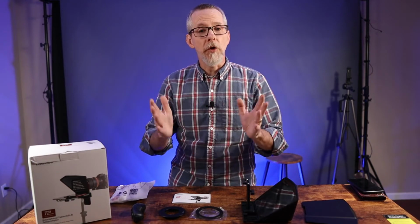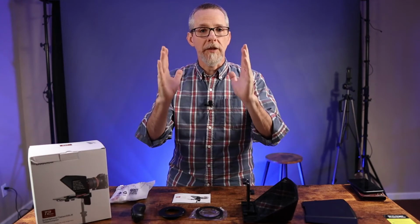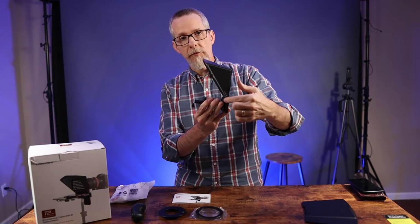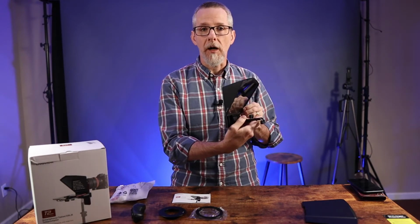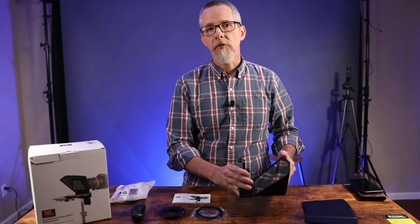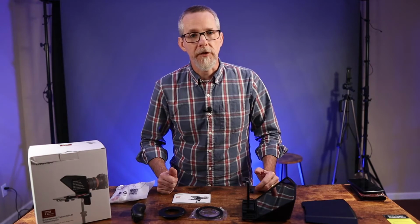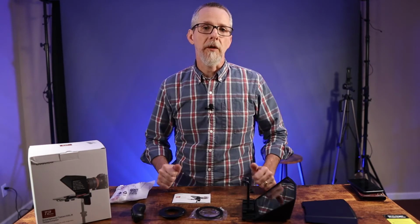In other words, if you're using a wide-angle lens, you would see the edges of the teleprompter box in your video. Because of the shape of the teleprompter box, because of the diagonal size on this particular box, it allowed me to use my 16mm lens, and I did try it out with my 16mm, and I had no edge showing up, so that was a plus for me.